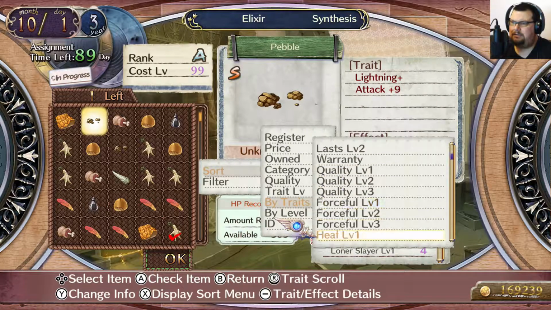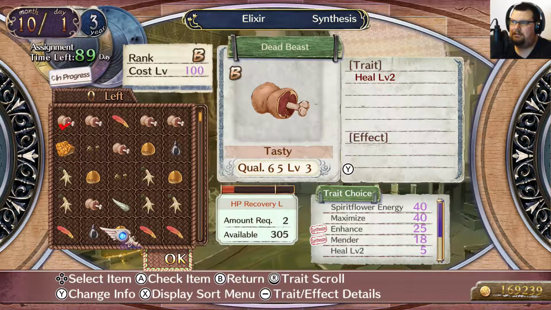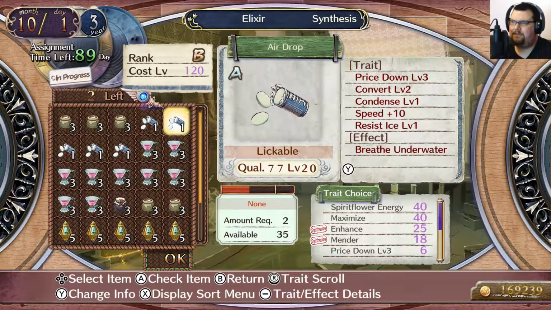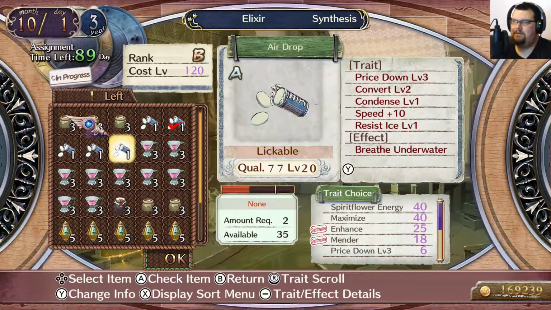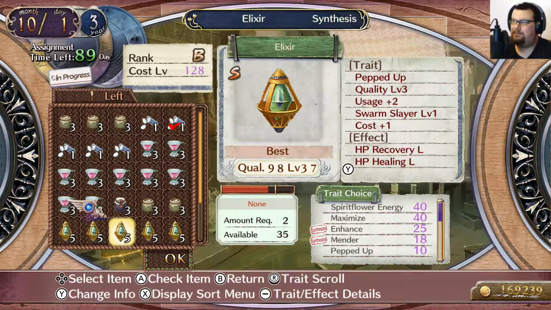Add some healing. Okay. And then in here, we can make sure we've got some other helpful stuff as well. The price down level 3 will be helpful because we want to buy these from Tiffany. I realised last time all those ones I made... Oh, we all pepped up as well, don't we, obviously? That was the whole point of this whole exercise last time.